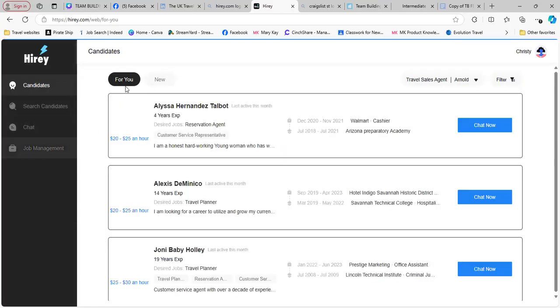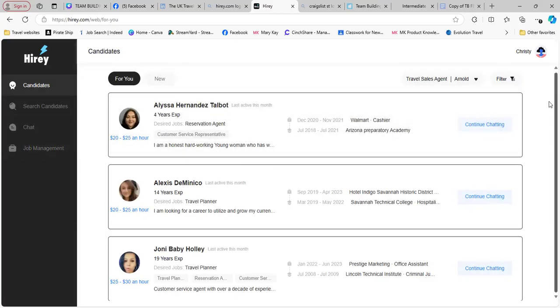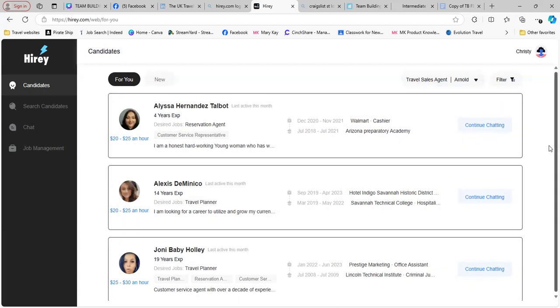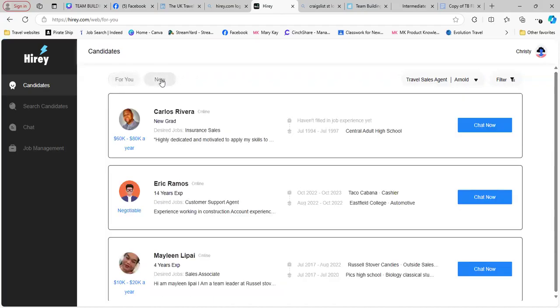Now, for you, normally it means the ones that are actually looking for, I think, reservation, travel planner. These I've all chatted with. There are no new ones. So what I'll do is I'll come into new, and I will send something to insurance sales every single time.